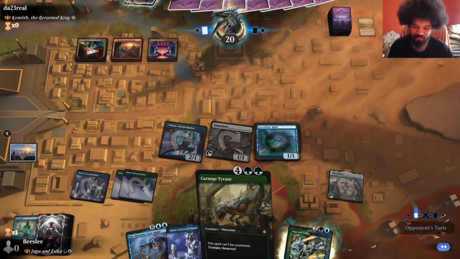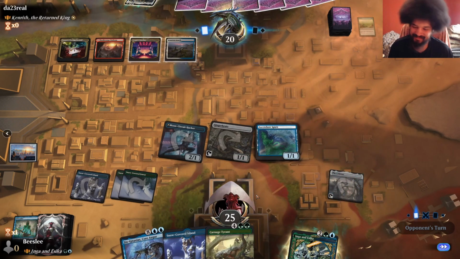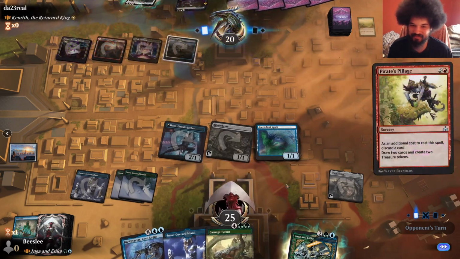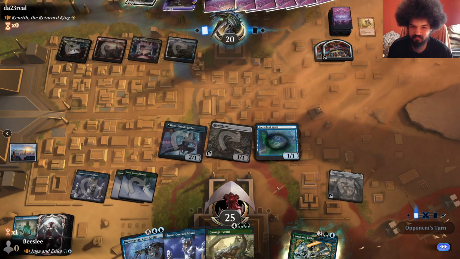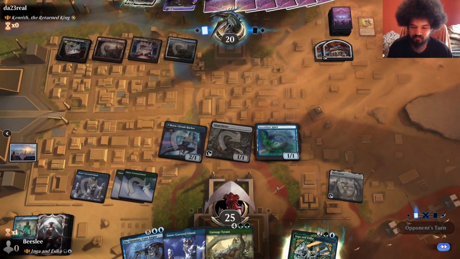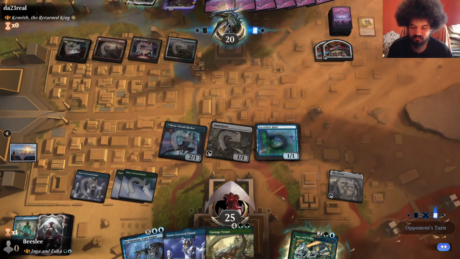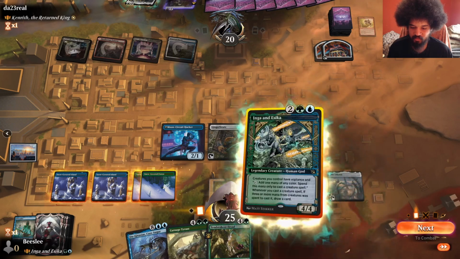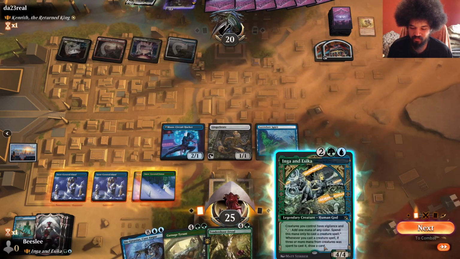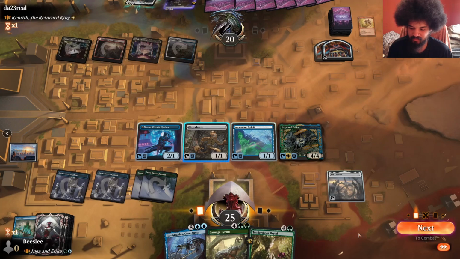I can almost just cast this normally. I can almost cast this. 1, 2, 3, 4, 5, 6, 7, 8, 9. Okay. Pseudo 10. I'll get that eventually. Tender Shoot Dryad. It would be really nice to cast this and then something else, but I just can't. I don't think I can not cast this.